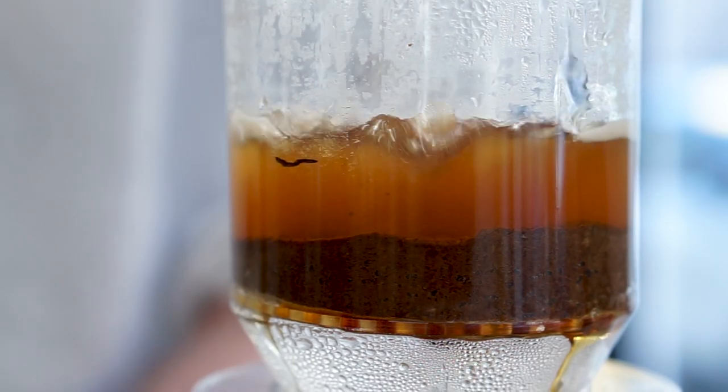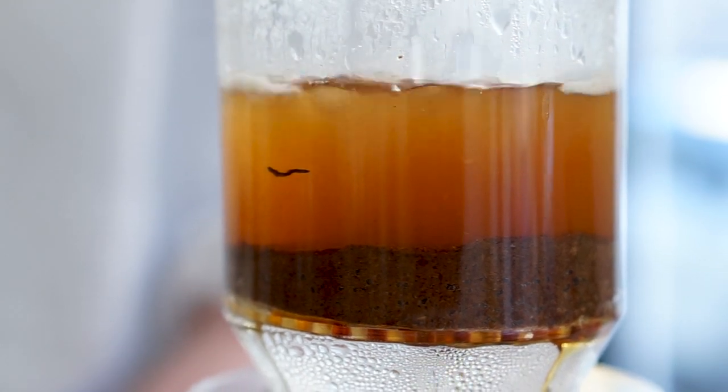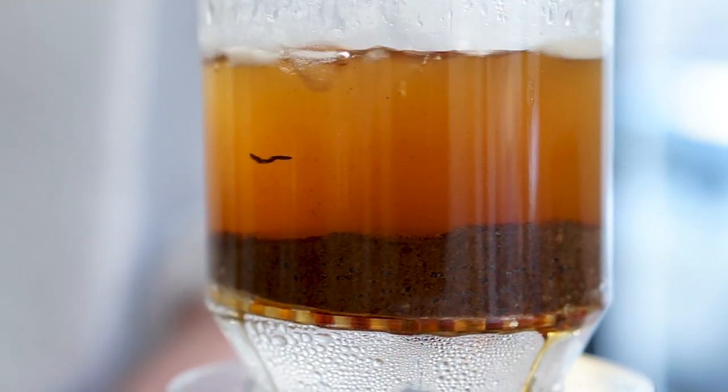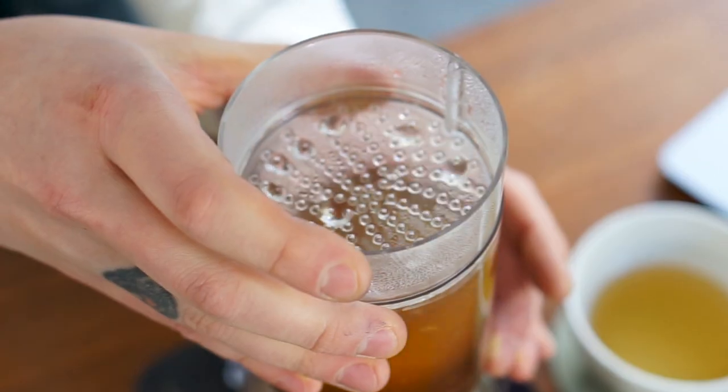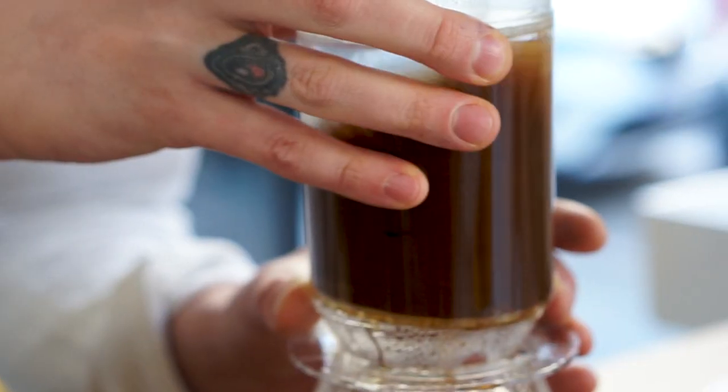So we waited for the brewing water to go down to the mark, 1 centimeter above the coffee bed. We poured the remaining amount of water, and then we did, as referenced in the recipe, a very aggressive stir. Now, we noticed when we did this very aggressive stir, and I was afraid to go more aggressive because then the liquid might actually go up through the brewer, so we were quite aggressive.